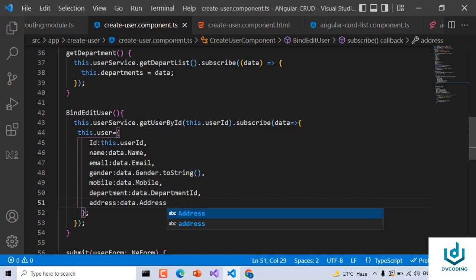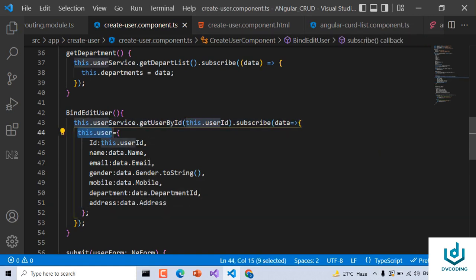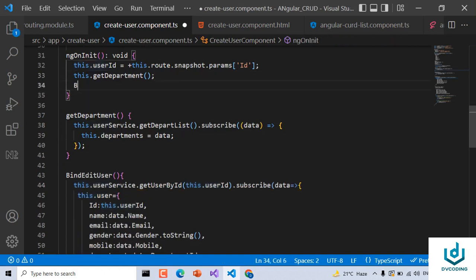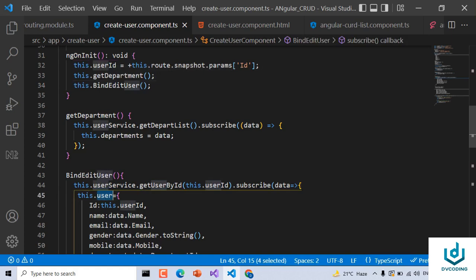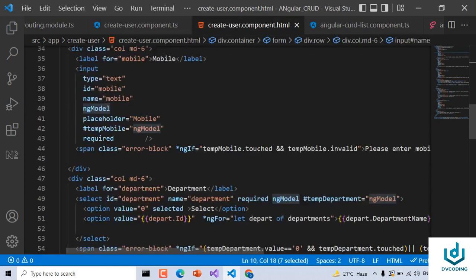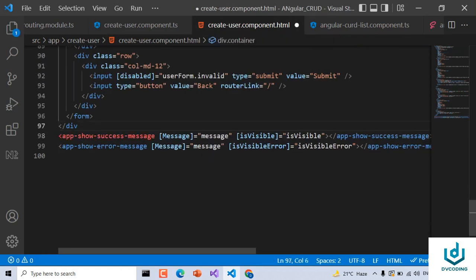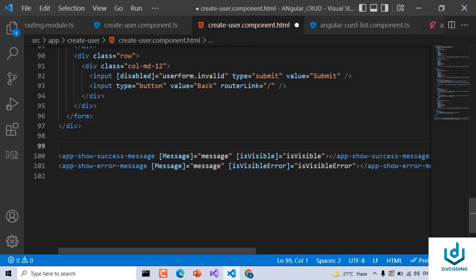You can check the value. This.user, call the bindEditUser method in the ngOnInit method. You can check the value of this.user on the create page, user.